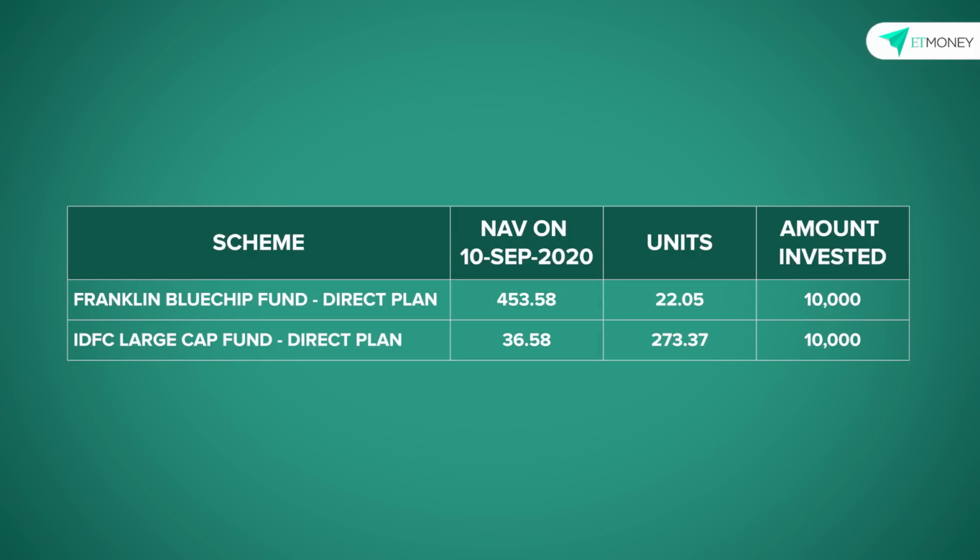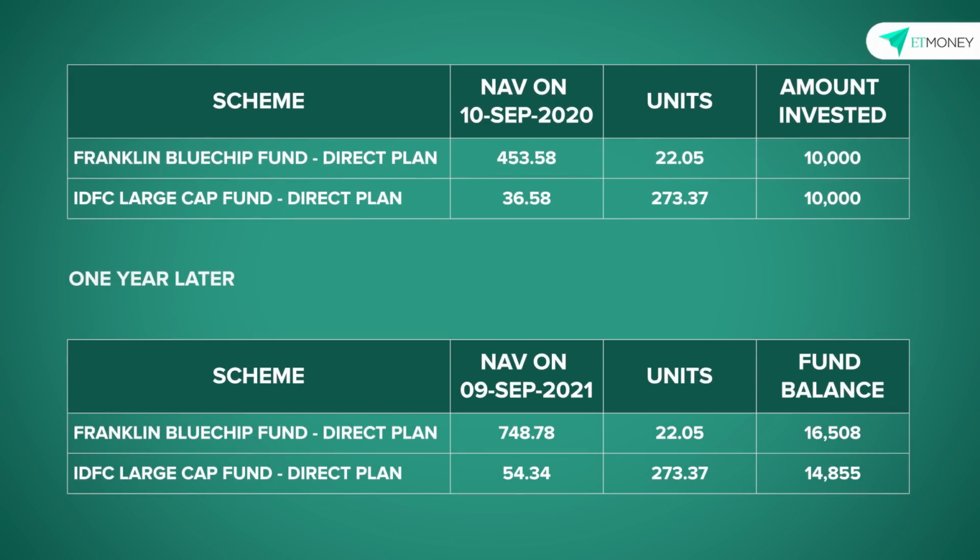And mathematically, this means that for the same amount invested, the IDFC unit holder would receive about 12 times more units as compared to the Franklin unit holder. Now, over the past year, both fund managers did their best, and on the 9th of September 2021, we see that the NAV of the Franklin Blue Chip Fund has grown a bit better than the IDFC Large Cap Fund. More specifically, this means that the investor who had put his or her money in the Franklin Fund had gained a lot more in spite of having been allotted a lower number of units.